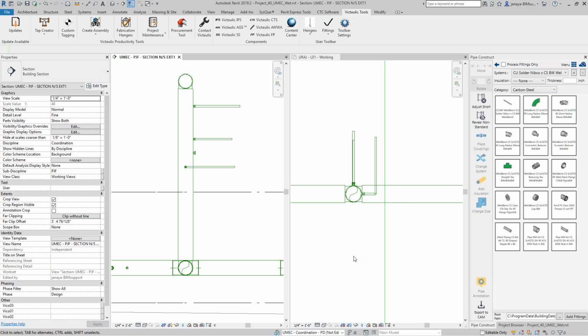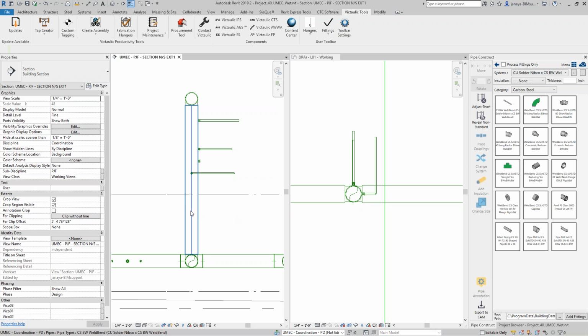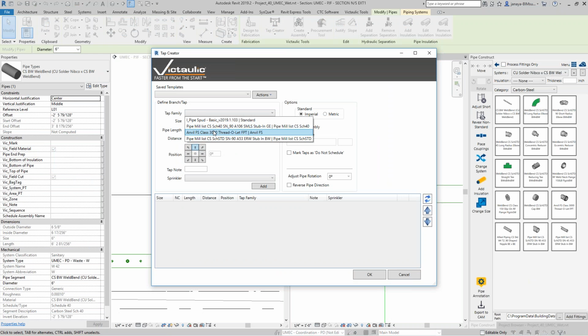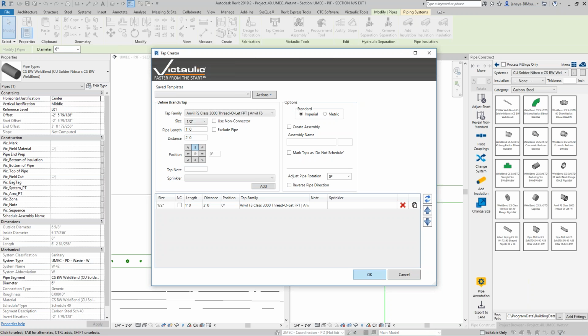And so then what I can do with the Vic tool is look into the tap creator, Paul, see if that helps out any. You mentioned earlier, Paul, something about placing a coupling and it wasn't allowing you to place the coupling, and you were getting close to a reducer. I was having trouble visualizing it. Could you walk Jeremy through that?